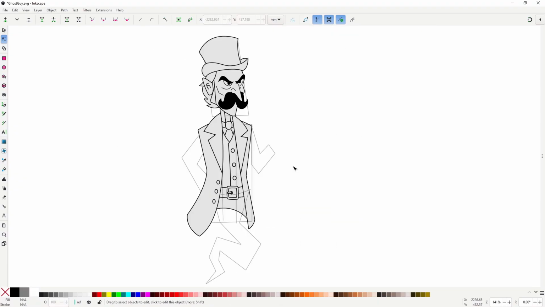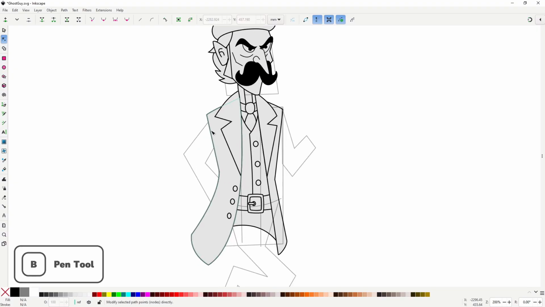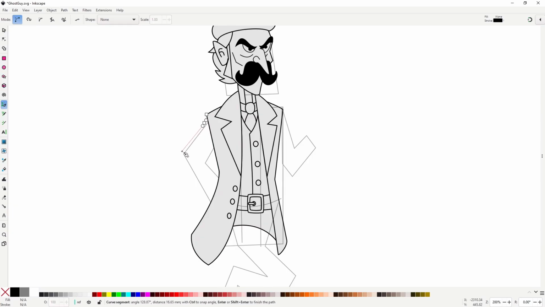Now continuing with the arm and the sleeve. Once again, the shape is a bit more complex, so do pay attention to the subtle forms. They are important. With the pen tool, draw this shape matching the underdrawing you made. Give it color, and notice this little note here at the top. It is important to give that look of folding clothes. Also pay attention that it's wider at the bottom.